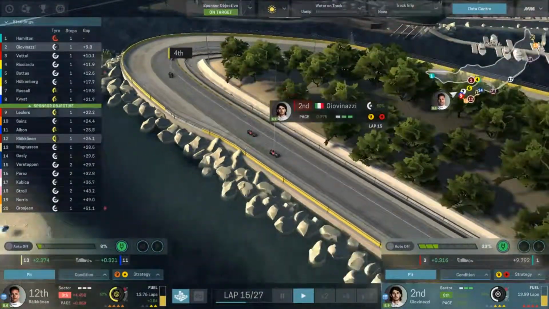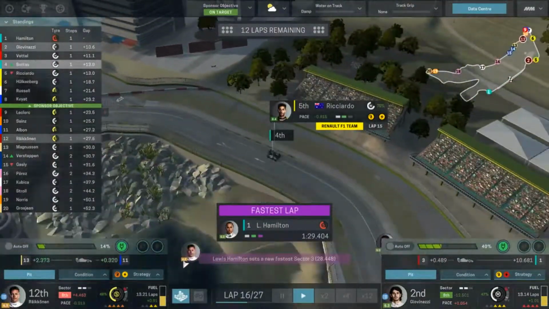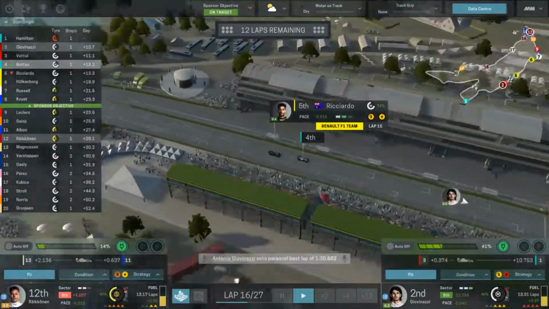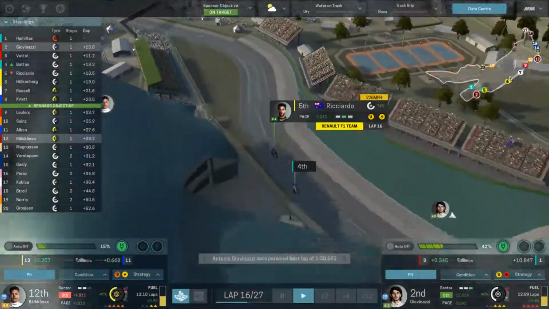As Bottas is catching Ricciardo, this is where the big battle comes into play. It was just the end of the battle, though, going onto the front stretch. As Bottas cleared Ricciardo, and then going into 1, there was nothing left for Ricciardo.